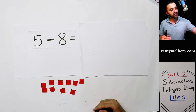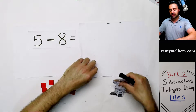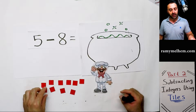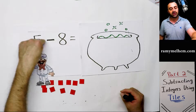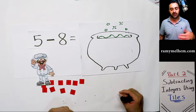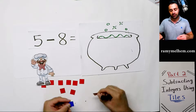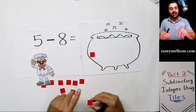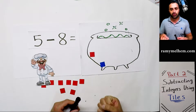Now we're going to introduce our chef again. He joined us last lesson as our soup chef — he makes soup — and we learned last time that he follows a recipe. The recipe is the equation; whatever the equation is, he has to follow it step by step to get the answer. He had two kinds of numbers: positive numbers were the hot cubes that heated the soup up and made it warmer, and negative numbers were the cold blue cubes that made the soup colder.